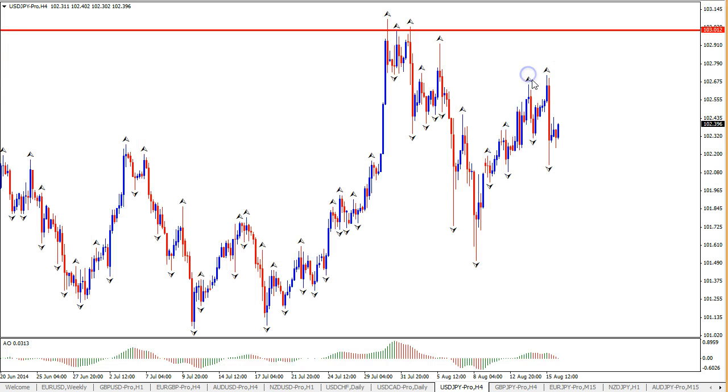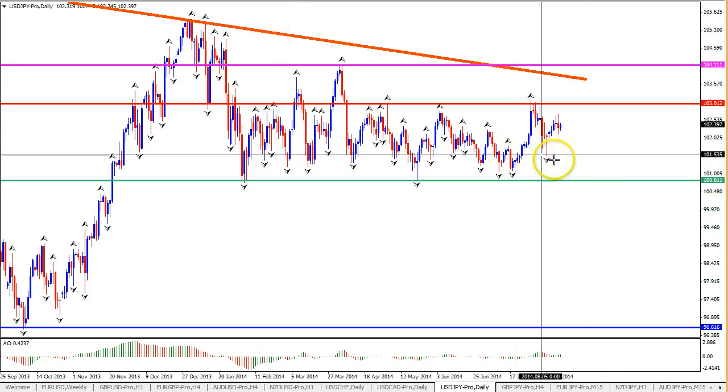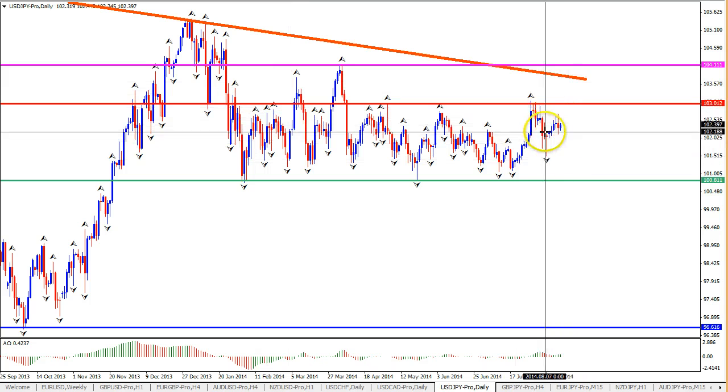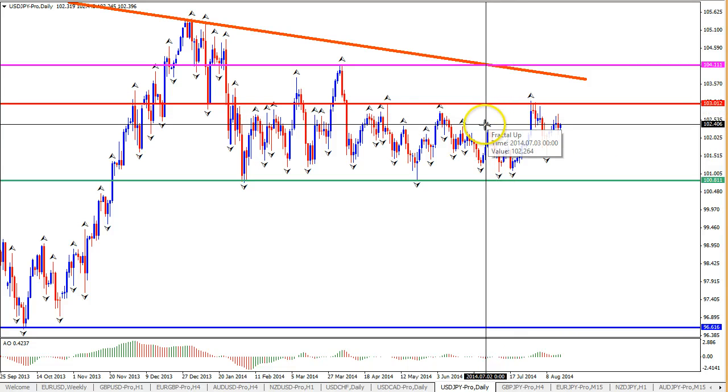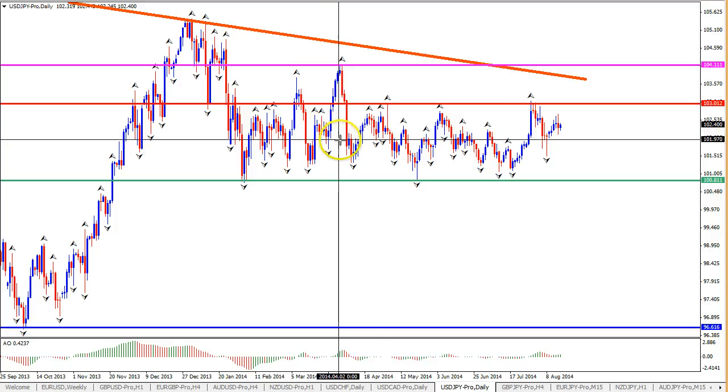If we zoom out to the 4 hour chart, you can see that in July, prior to the August consolidation, we did have a spike up. So how does that match up on the daily chart? We can see here, for instance, that we've been in a consolidation already since the end of January to be precise. So a big sideways zone on the dollar yen. This August consolidation is just a small bit of the entire consolidation. So the dollar yen is certainly in a very choppy zone.